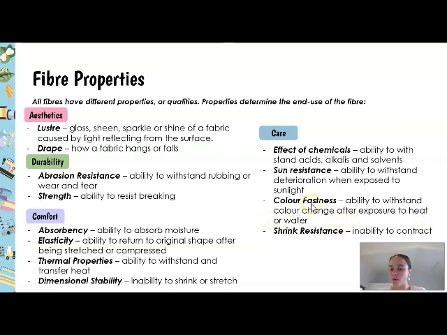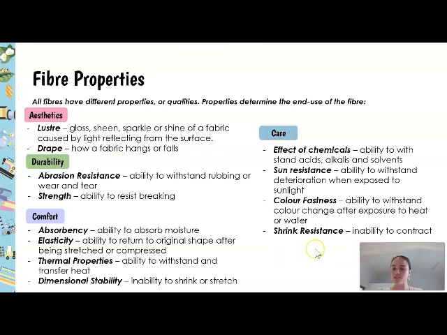Okay, so this could be like a washing test. So you wash something, you know when you get those clothes sometimes, and you can tell that they're being dyed, okay, because it's like coming off on your hands or something like that, and then you wash it and it washes all the color out. That's color fastness. So that's a product not having very good color fastness. So you want the color to stay in it if it's been dyed.